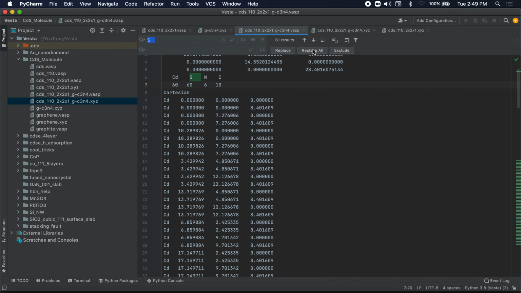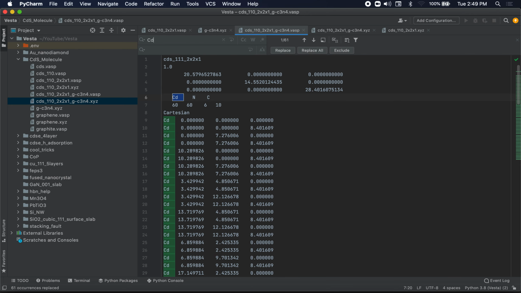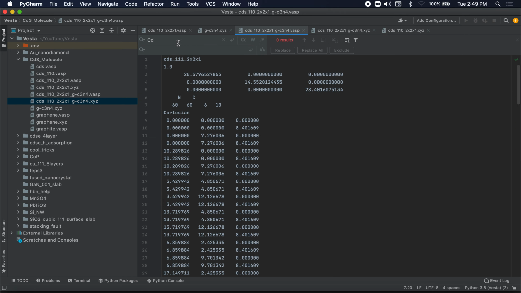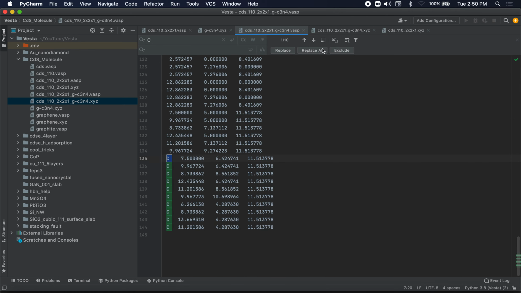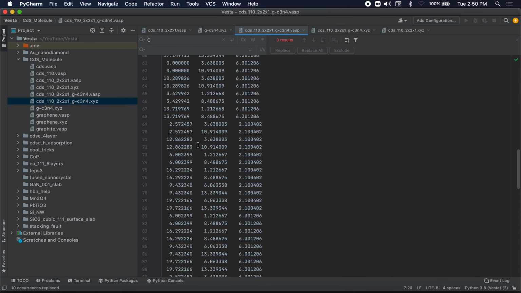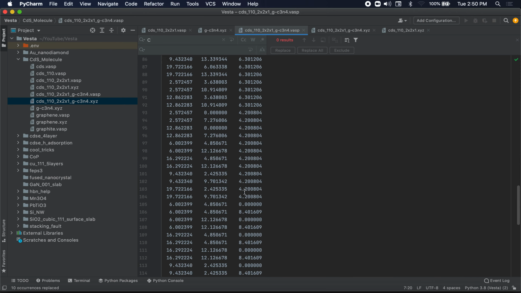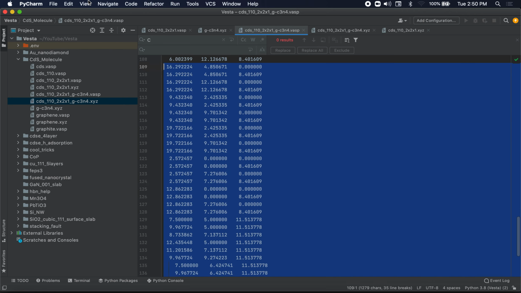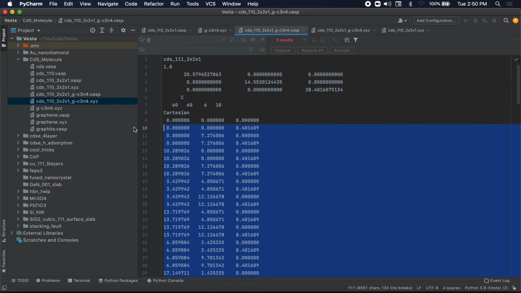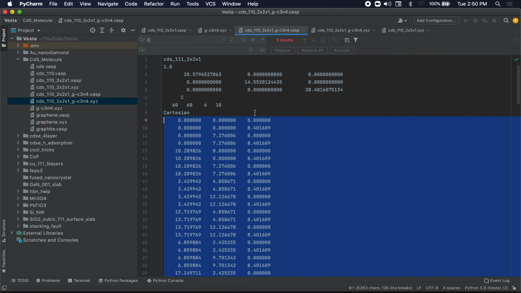Sulfur is fine. Looks like we will have to redo that. Replace the cadmium, replace the nitrogen with the blank line, and then replace the carbon with the blank line. All right, so this is all fine here. I am going to just add a tab here because it does look like some are pressing against the side.